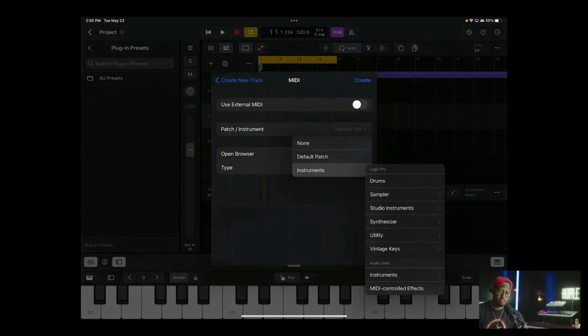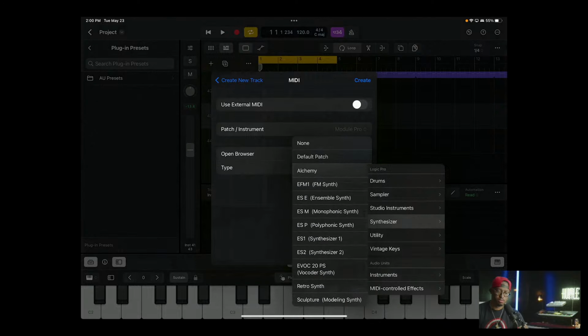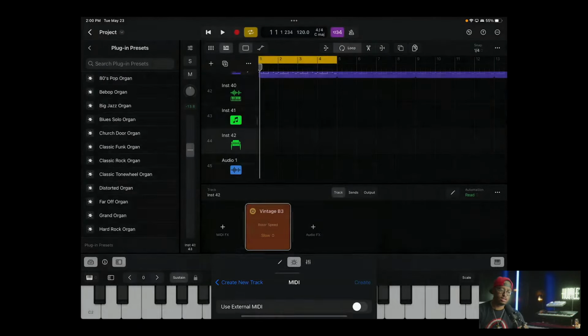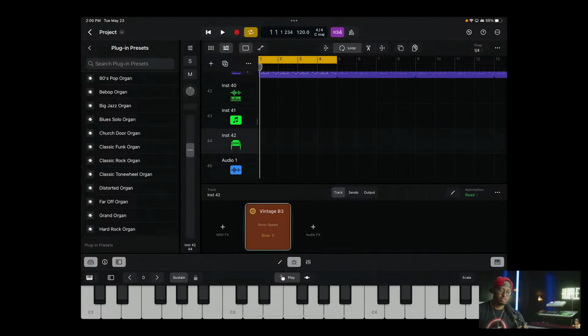I'm trying to find that Beat Breaker joint that's supposed to be the new, whatever. Vintage keys. Oh, they got the vintage organ in here. They got the organ joint. So for all of y'all, my church heads that wanted to know, we got Logic organ in here.